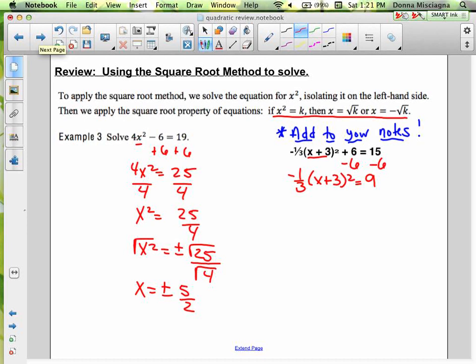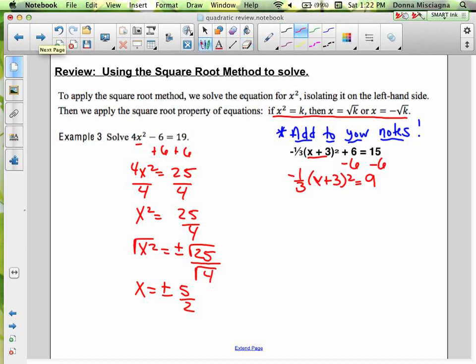When we have a term that's multiplied by a fraction, what you don't want to do is divide by that fraction. Because what students tend to do is this. They go, okay, I'm dividing by 3, that will isolate my 1/3. No, all you did is now you've got 1/9. You don't have just x plus 3. You now have it multiplied by 1/9.